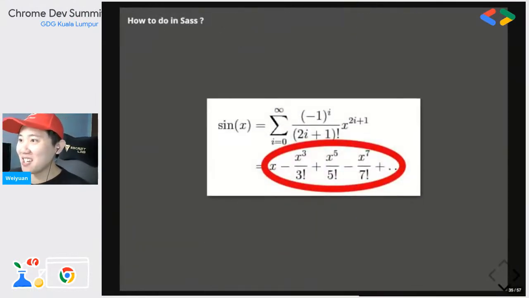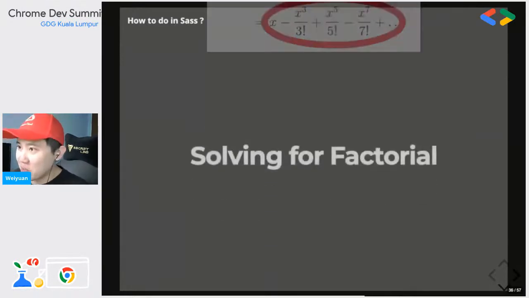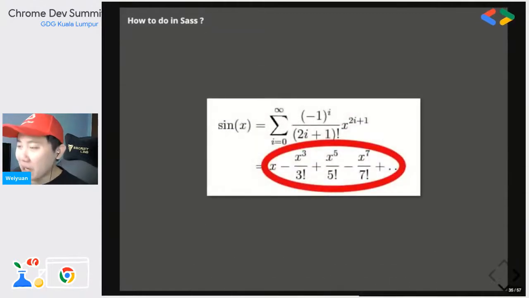So let's dive a little bit deeper into this formula itself. How do you exactly implement this entire formula in SCSS, in code, essentially? If we need to break this down, firstly, let's look at some of the portions of this formula. How do you calculate factorial? Factorial is really simple. 3 factorial is essentially equivalent to 1 multiplied by 2 multiplied by 3. If it's 5 factorial, it's 1 times 2 times 3 times 4 times 5. 7 is again just the same thing, and so on and so forth.